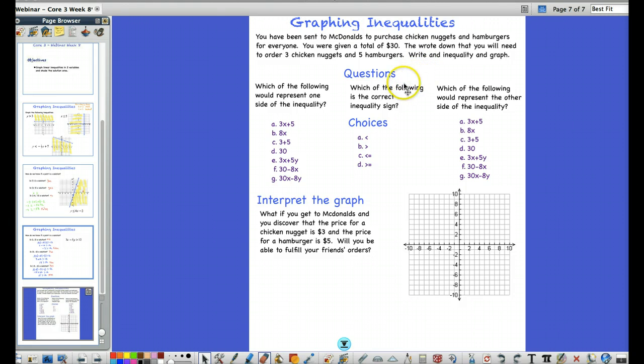So I'm going to help you guys out here. Here's some questions. We're going to write an inequality just like we did before. So depending upon what you put on the left, it's going to be different on the right, and then we can choose our sign. So write it in your notepad, which one of these A through G, you can just put A, B, C, D, E, F, or G, you don't have to write the whole thing out, would be the inequality to represent that information.